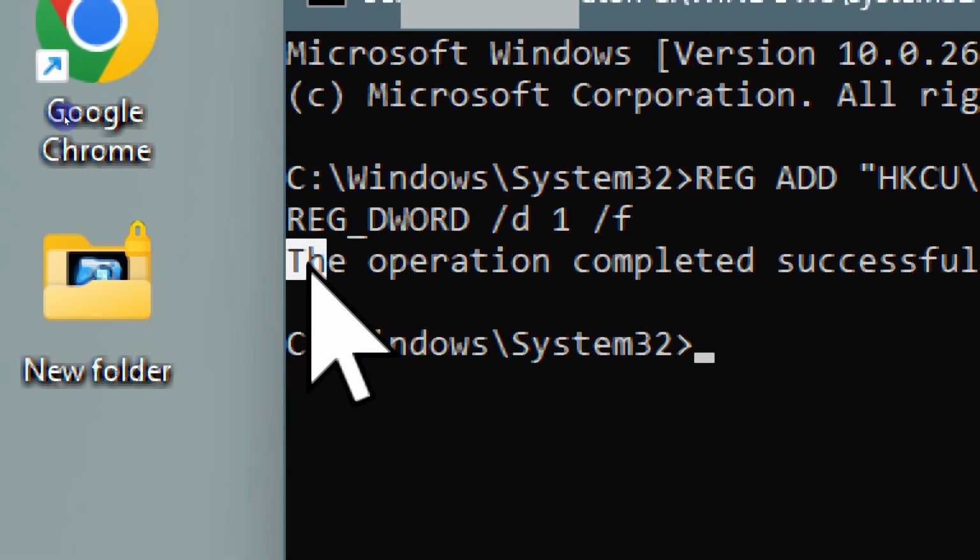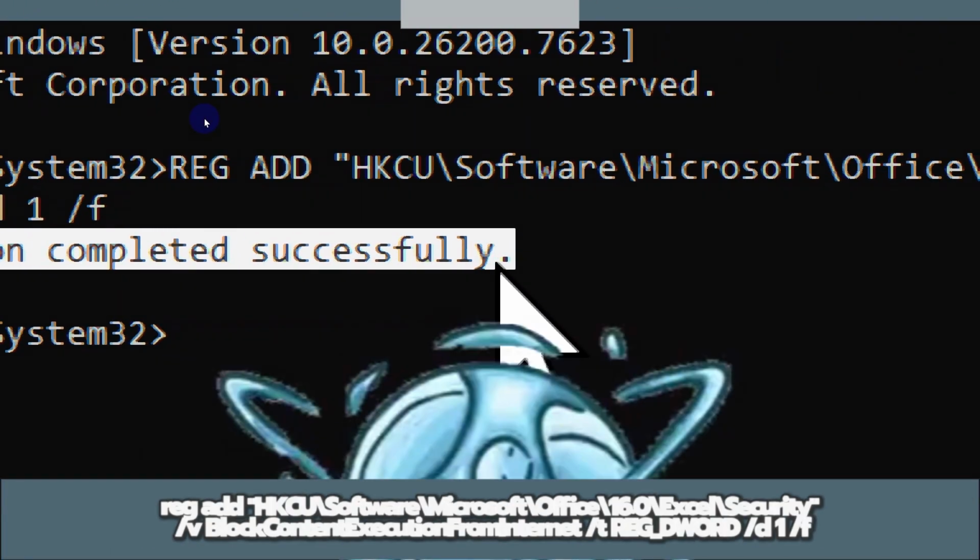Now we do the same thing for Excel, because attackers love spreadsheet payloads.